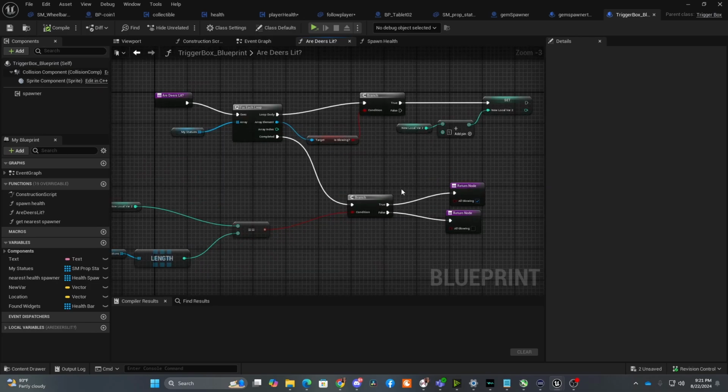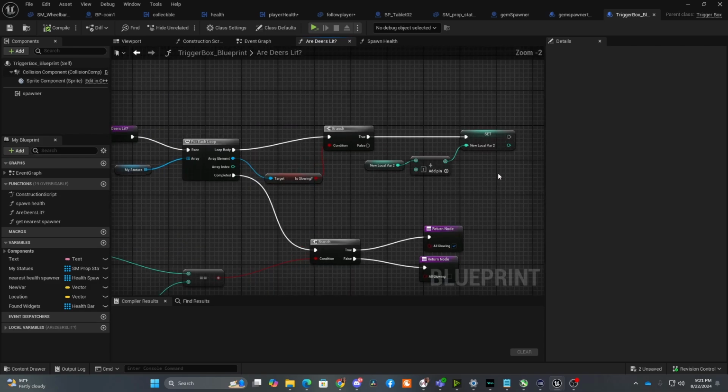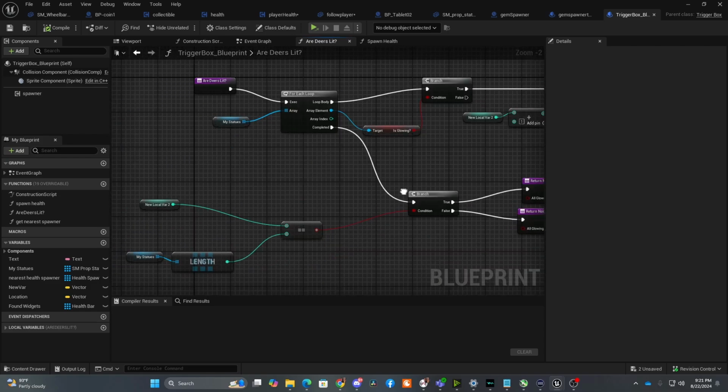In this function, we are checking to see if all the deers are glowing, and if a deer is glowing, then it's going to add 1 to this local variable.